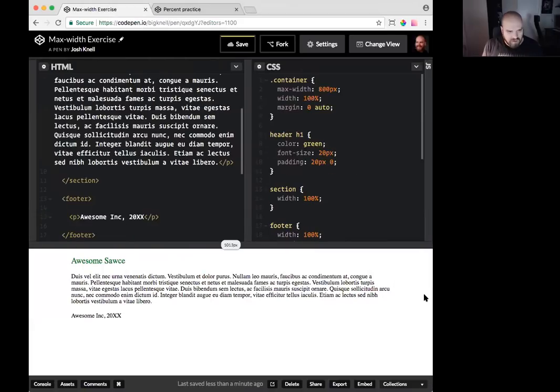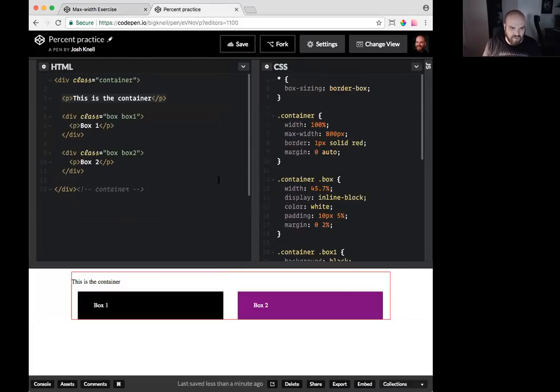So at this point, I would challenge you to keep playing around with this and push the H1 tag around, give it different widths, play around with it, go back to the other example, play around with that, and get really familiar with percent-based layouts so that you can be prepared for the lesson.